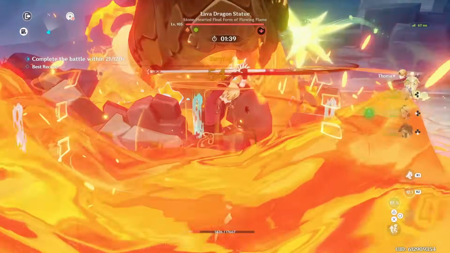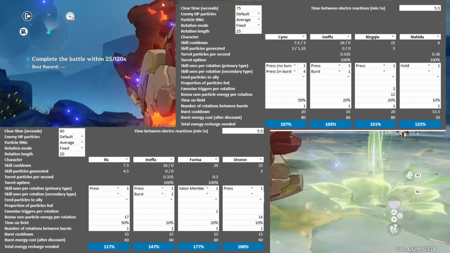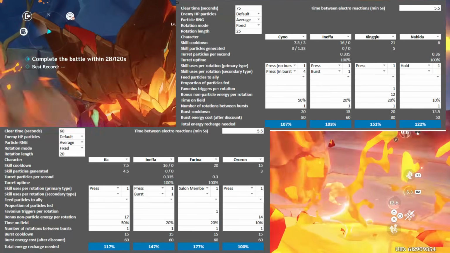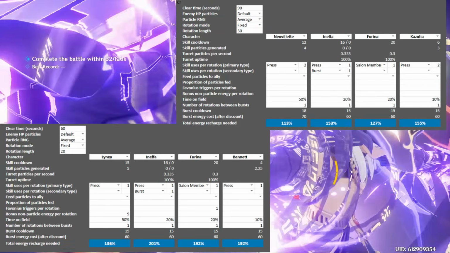And for those ER requirements, it varies heavily from team to team, but in double Electro, you can expect to need anywhere from 100% to 150%, then solo Electro, anywhere from 160 to 200%.